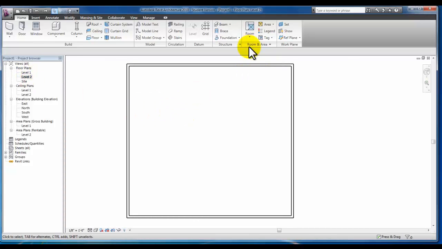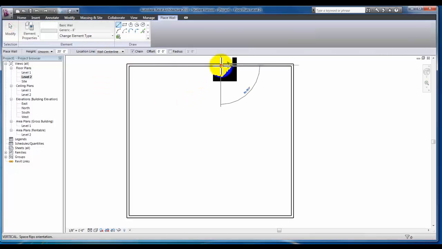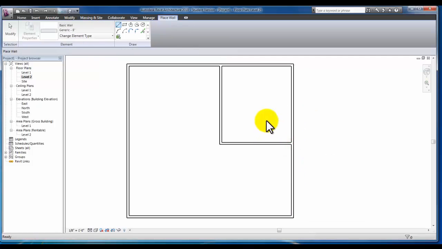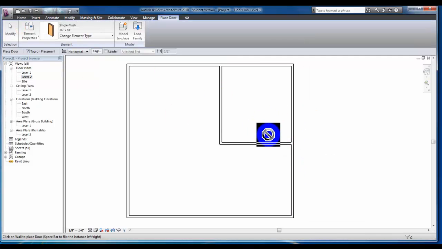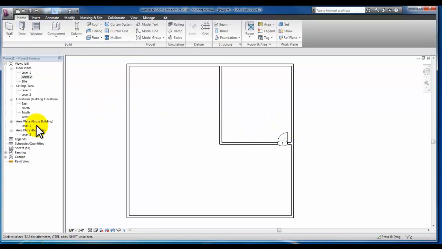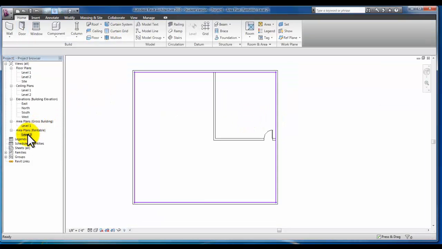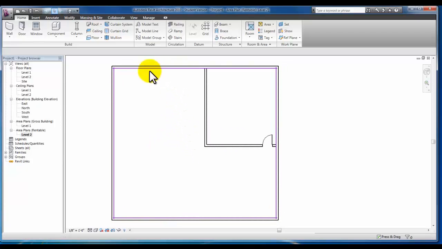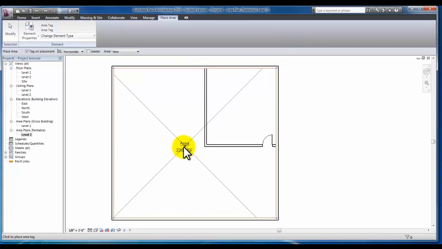The level 2 plan, we'll go back to the floor plan level 2 and draw a few more walls here and establish our doors. If we go back to the area plan, you'll see that the two floor plans they're the same. Right now there's no boundary between the two rooms, so when we place an area, it's going to be for the entire floor space.